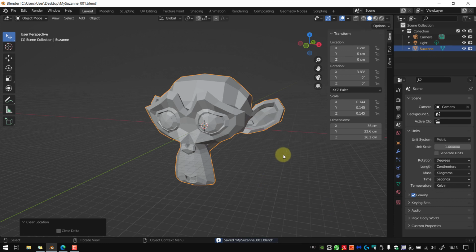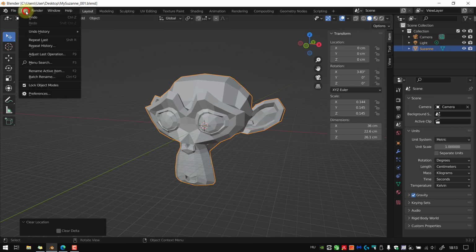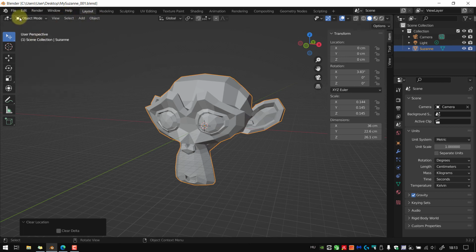So if I mess up something, I can always go back to the first one. So not just saving the recent model you have, open a new file and progress with that one, so you can keep your file. By the way, there's automatic save, and there's quite a lot of undos. In edit mode we have undos, and usually you can adjust the undos in the preferences as well.